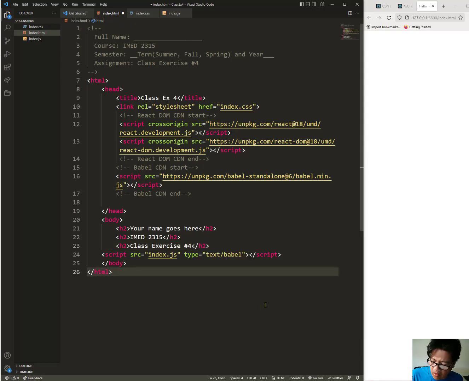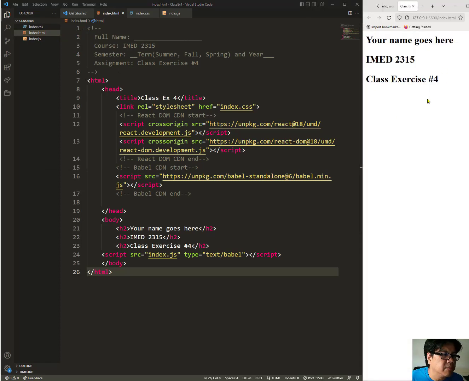Okay, so if I did this right, watch. I'm going to save this thing, Control S. Save it, right? And then I'm going to come over to Live Server, right mouse click Live Server. And I want to see something up here like this. Okay, your name goes here, class exercise number 4. So it makes it live for me. So when we actually launch the React server, it's going to show exactly that when we do the developer server. When you save it, it's going to pop it up on a live server as well. All right, this concludes part C for the video.